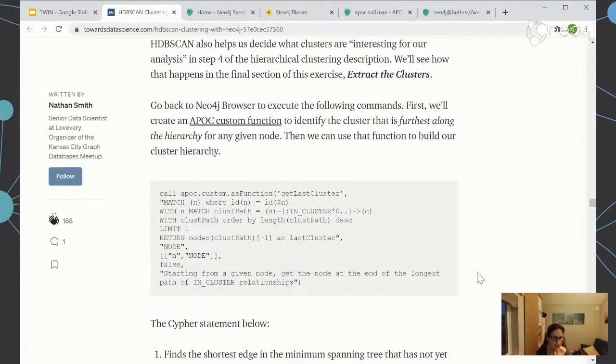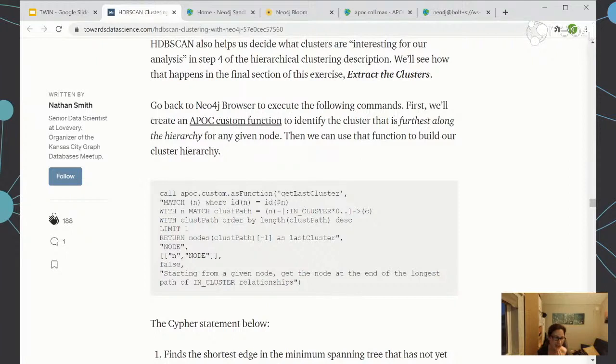Okay, so let's have a look at the function. We are going to be creating a custom function. You may have seen we did this with k-means, when Nathan put together the stuff for k-means. We put it into a function, and he's now given us a function to run the clustering. Yes, you can do custom functions and procedures in Cypher. So cool.